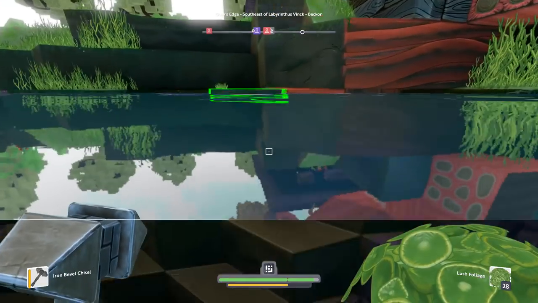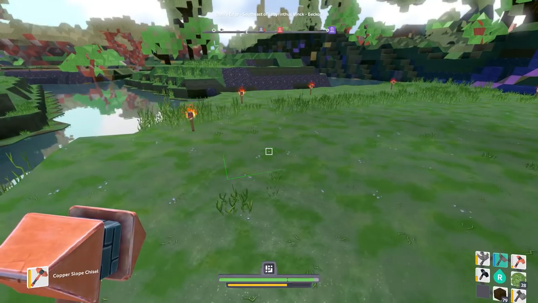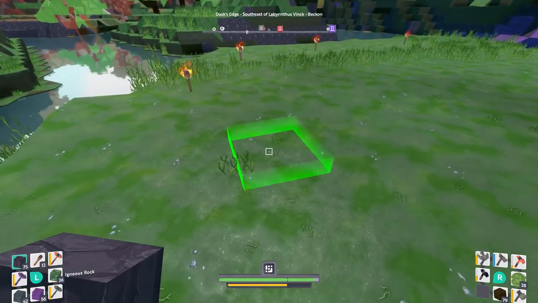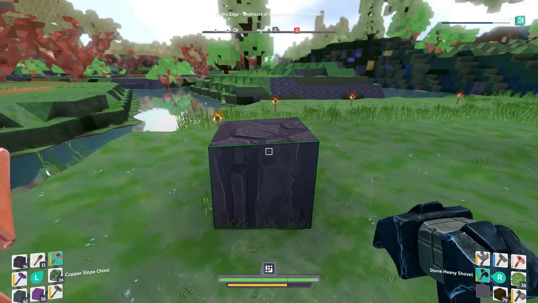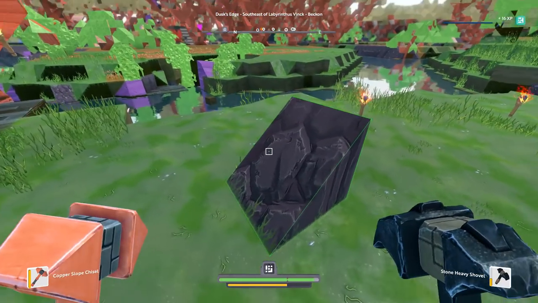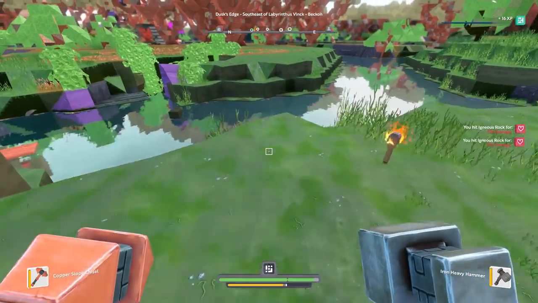Let's go grab our copper chisel. Okay, copper chisel secured. Let's go ahead and place another block, and then we will copper chisel that. That's what we're looking for. Okay, we need that slope. So cool. Let me take this back up.